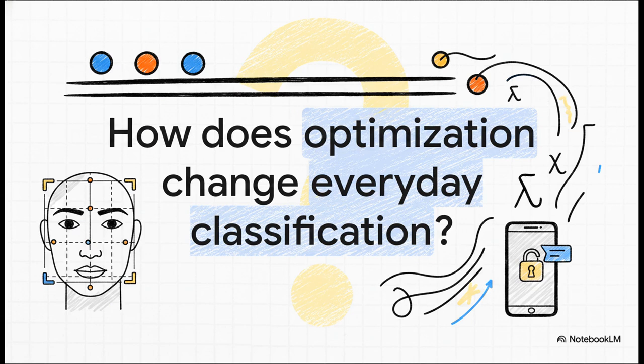We started by simply drawing a wide street between dots on a graph, and logically followed the thread until we were utilizing advanced Lagrangian calculus to power real-world machine learning. So I'll leave you with this final thought. The next time your phone instantly recognizes your face, take a second to consider the math happening under the glass. How might transforming simple visual dots into a mathematical optimization problem change the way you look at everyday data classification?